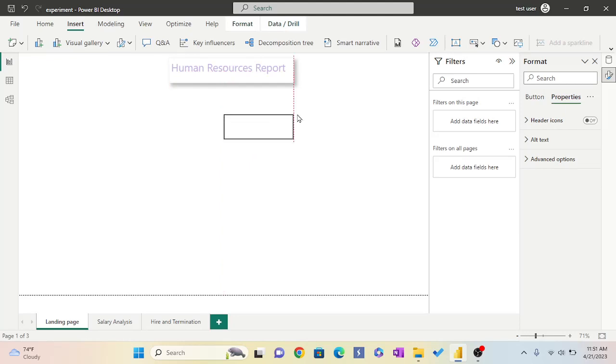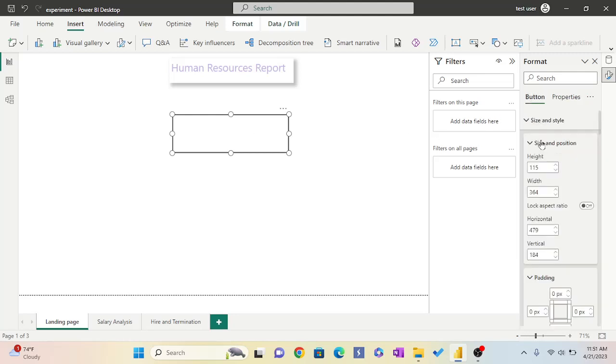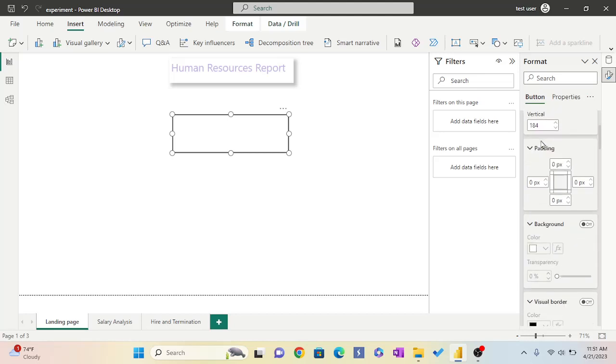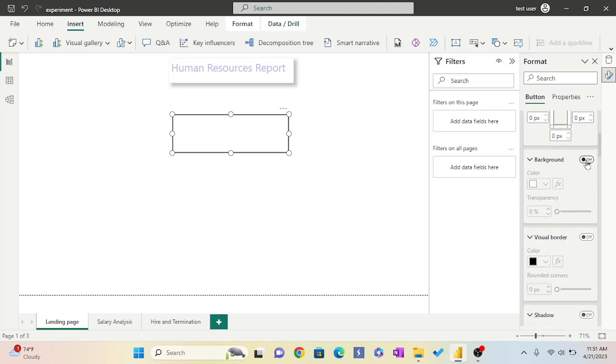We are going to enlarge it to match the size, which will look nice. I think this is a little big, but let me first write something. No, I will do one thing. I'll go to buttons, size and style, padding, background is off.